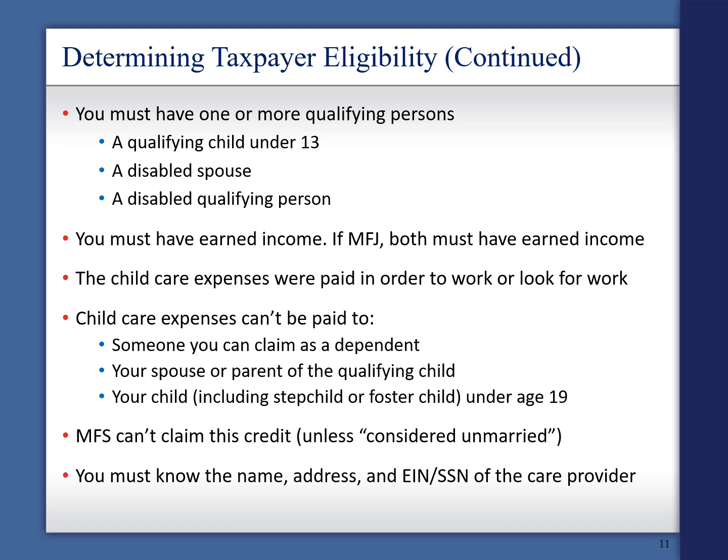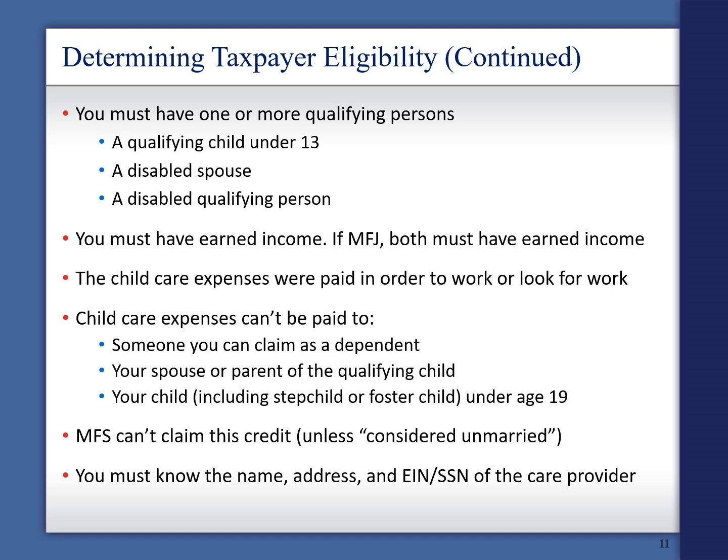A qualifying person can be in 3 categories. 1. A child under the age of 13 whom you can claim as a dependent. If the child turned 13 during the year, you can claim for the portion of the year they were under 13. 2. Your disabled spouse who is physically or mentally unable to care for themselves and lived with you more than half the year. 3.